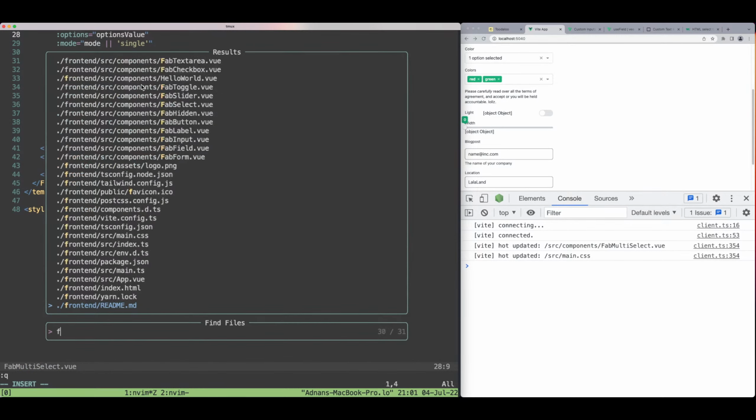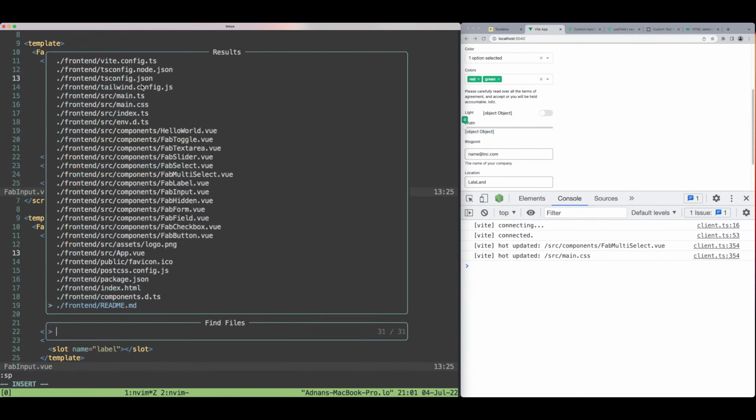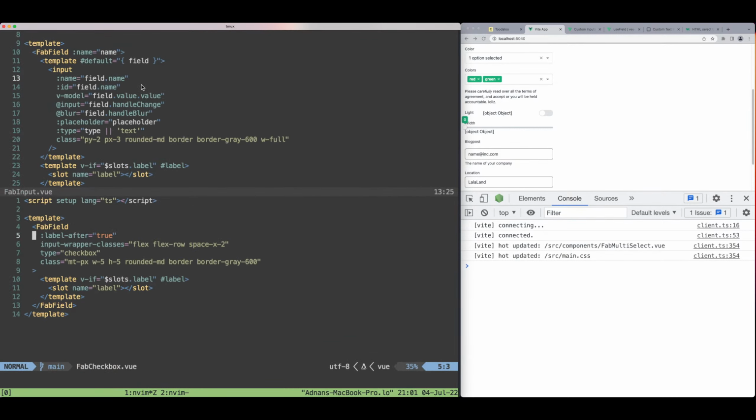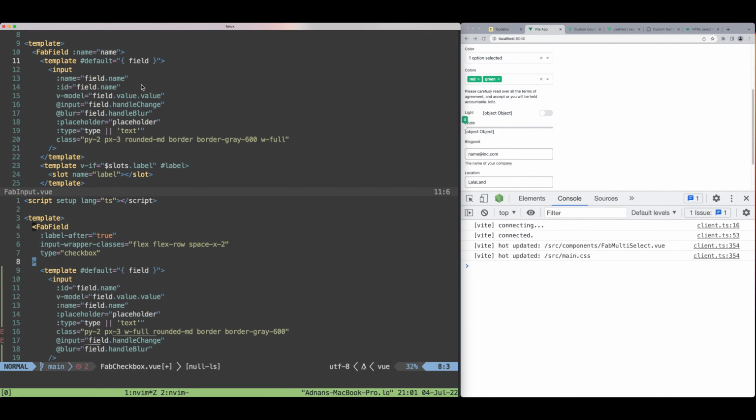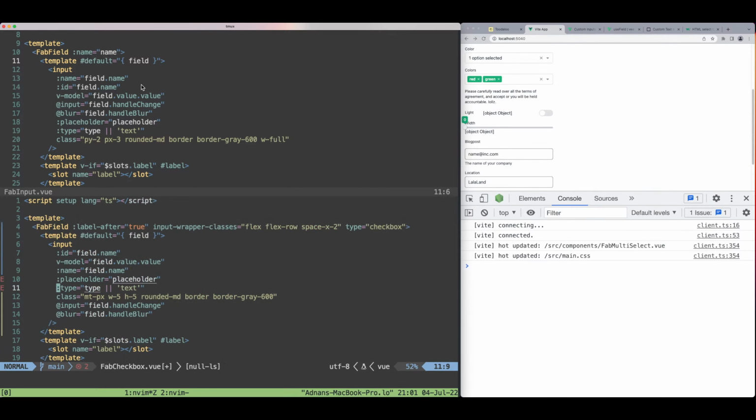Let's go to fab input and then let's go to fab checkbox. And we're going to actually copy all of this over here. I can replace this. These values will still stay up here. I don't need type checkbox here anymore.